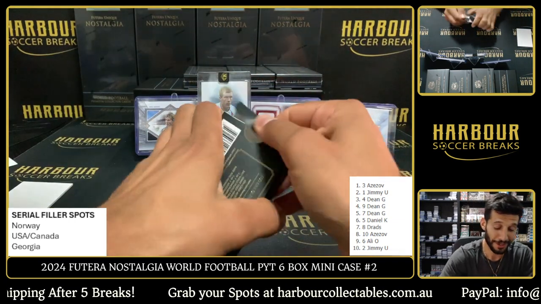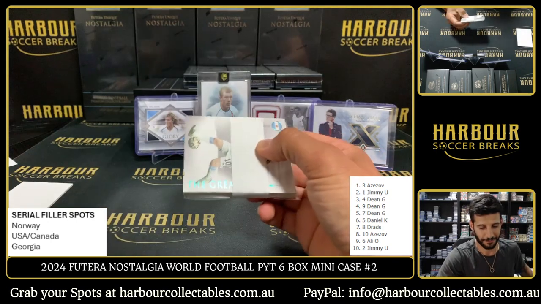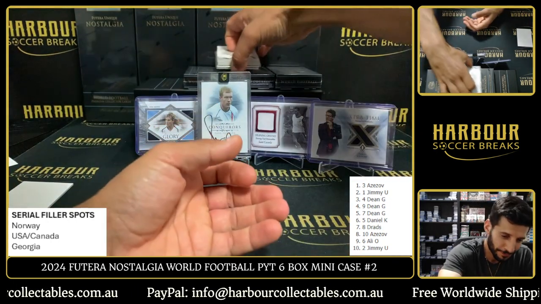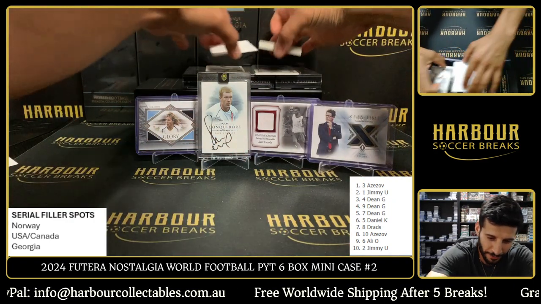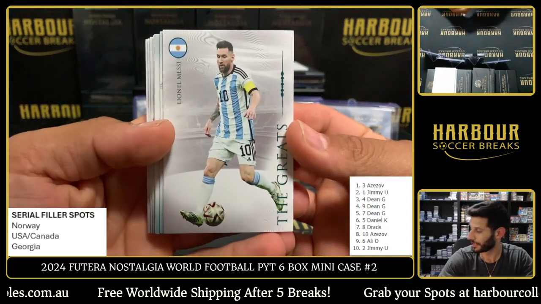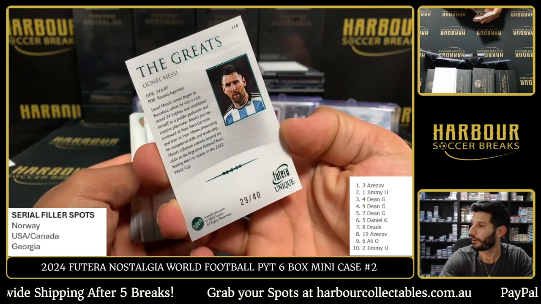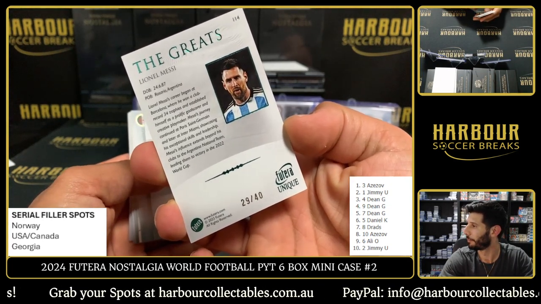Good player. Very good player. Ooh, nice one coming up. Let's just cover that hit. Nice one up the front there. How about a Leo Messi the Greats? Leo Messi the Greats. And that is 29 of 40. There you go, Abdulaziz. Little Messi numbered action.